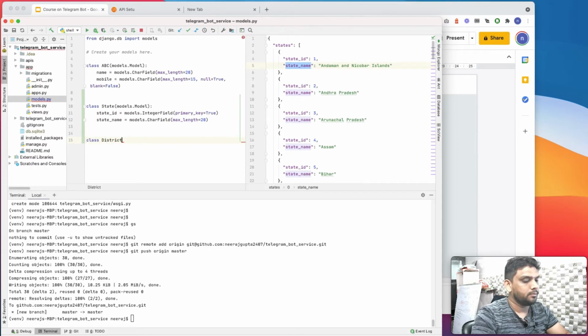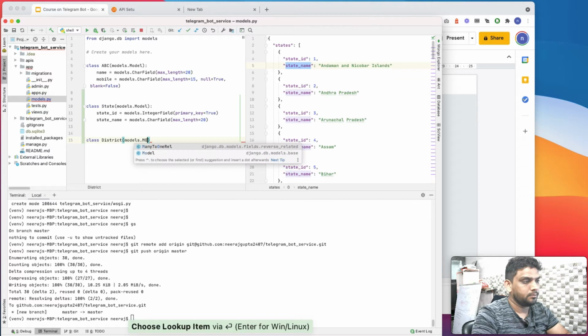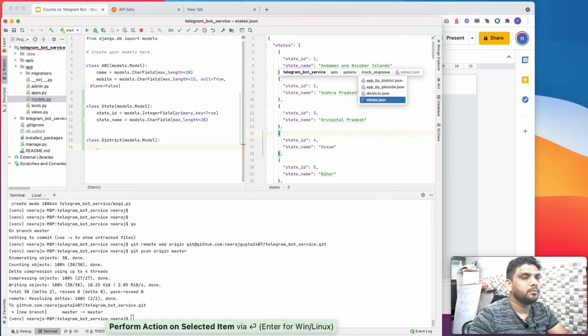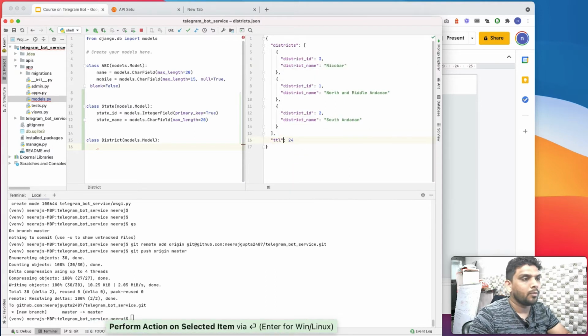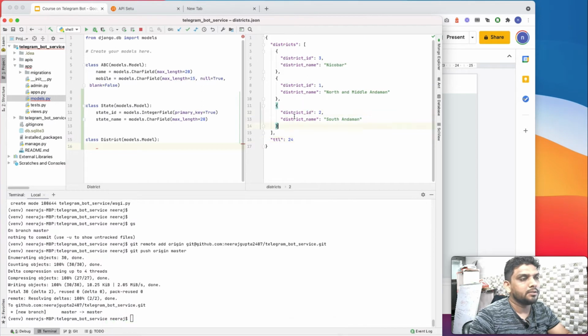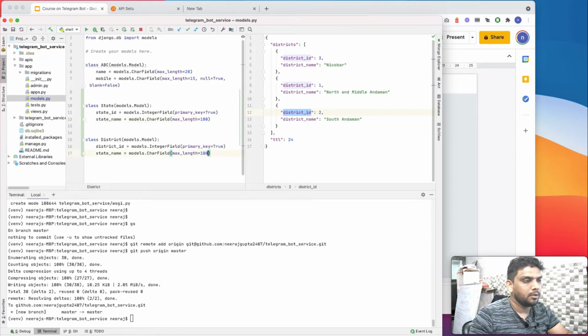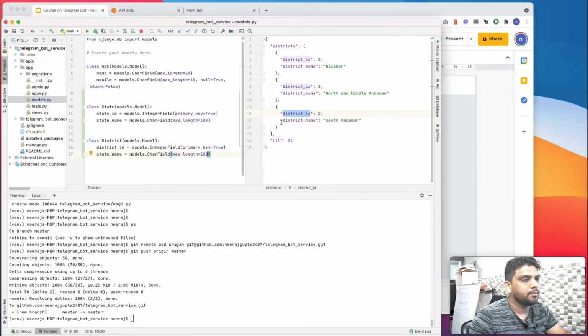And the same way I can have Districts. Districts are going to have a district ID and a district name. I'm going to copy the same. This 30 might be very less, let's say 100. I would say 100 over there. Some states have a bigger name.